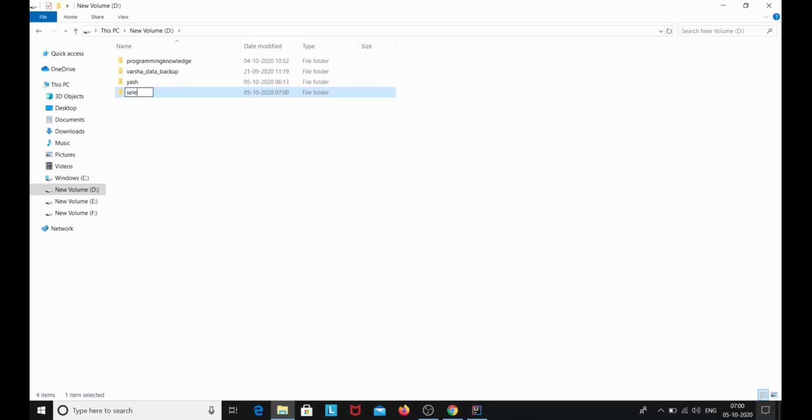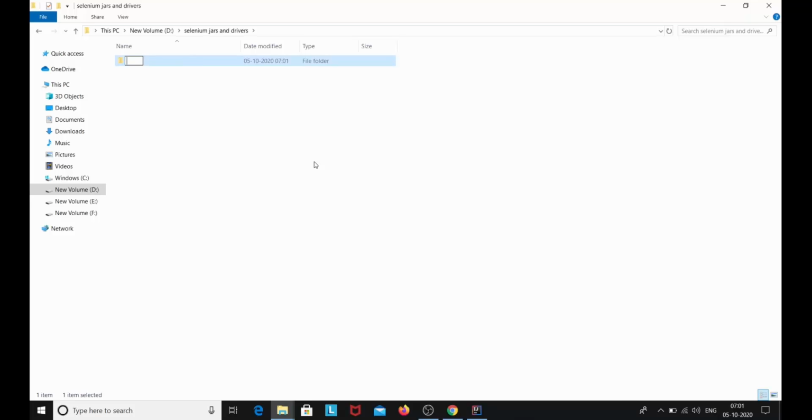So just simply make a folder over here. I'll be naming it Selenium jars and drivers. Inside it, I'll name one folder jars, and I'll create a separate folder also, named drivers. And in drivers, we're going to install the Chrome driver and the Firefox driver.